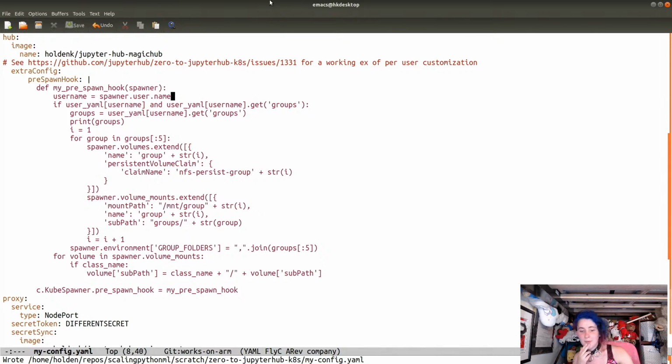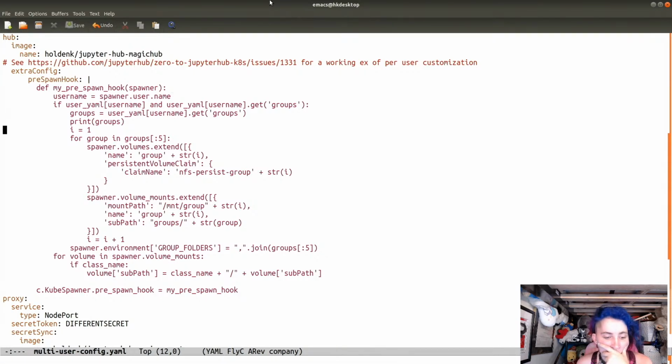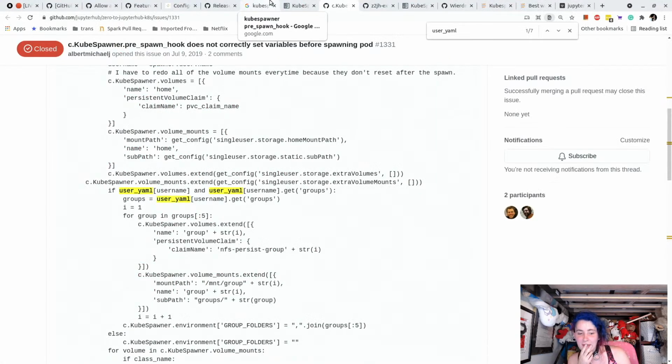And actually, now that I'm thinking about this, I think I want to move this into. I'm gonna go ahead. Actually, we're gonna go multi-user. So we could do this.